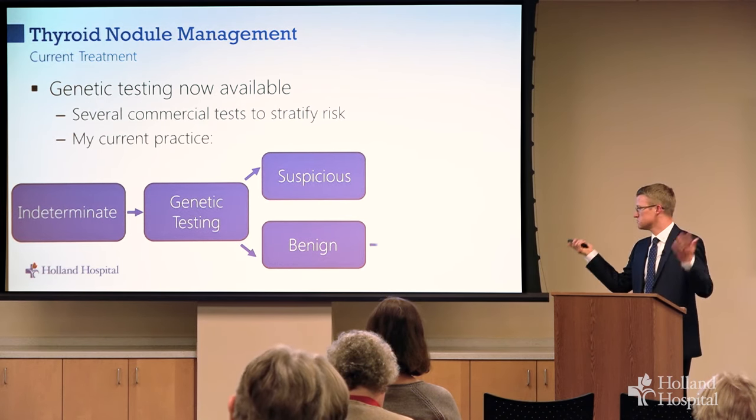After surgery, we sometimes give thyroid hormone. If you have your whole thyroid out you absolutely need it. The more thyroid hormone you take, the lower your TSH will be — and TSH stimulates thyroid cancer to grow more. So based on how high-risk your disease is, we may want TSH quite low, giving extra thyroid hormone. Sometimes radioactive iodine is used for advanced tumors. We follow patients with labs and ultrasound to detect recurrences early, and there are a range of other possible treatments based on each patient's specific situation.